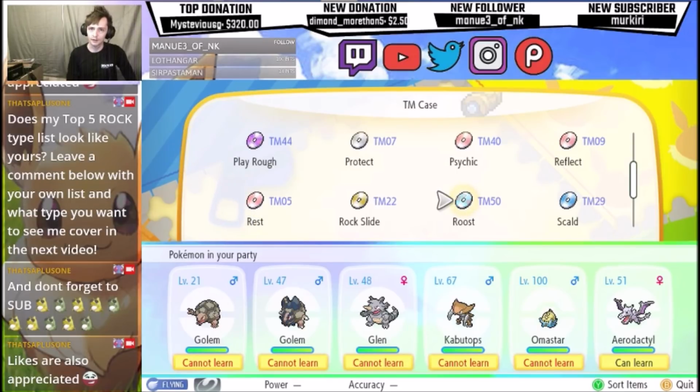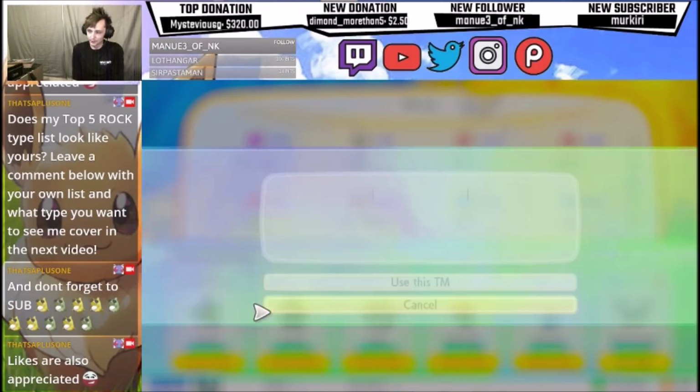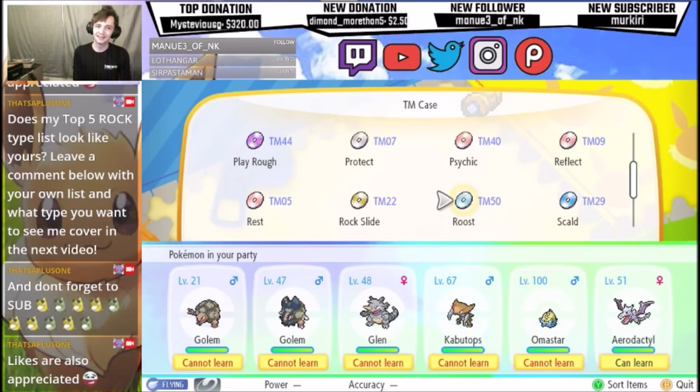Also, if you have screens or Thunder Waves up, you can fish for paras and stuff like that. So Roost is kind of useful in those situations. But remember, if you Roost, it takes away your flying typing for the turn. So if Aerodactyl uses Roost, it takes super effective damage from Earthquake. Just gotta watch out for that. It's pretty funny when it happens.